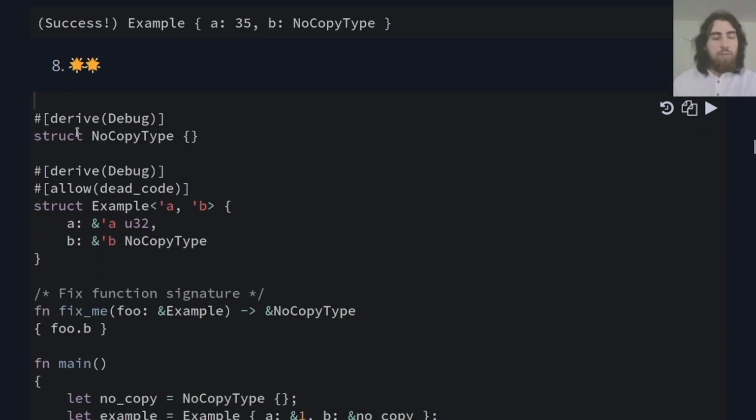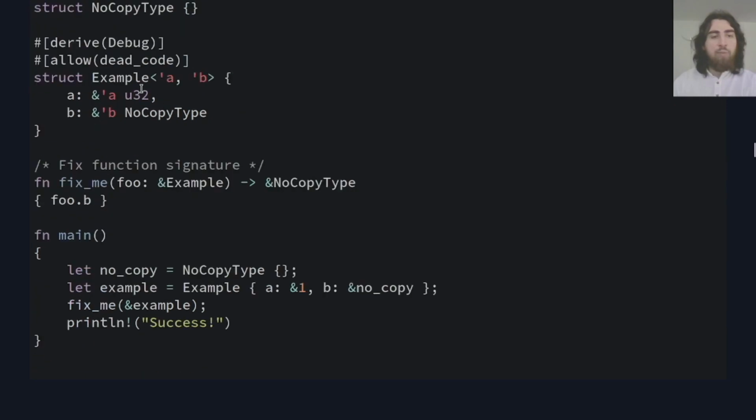Let's see here, we have again struct no copy type and the example struct we have seen before. And as you can see, denoting that the lifetimes of these references might differ, but they can be the same, it's no problem. So let's see here, fix function signature. We have here the fix me function, which takes as an argument a reference to an example instance.